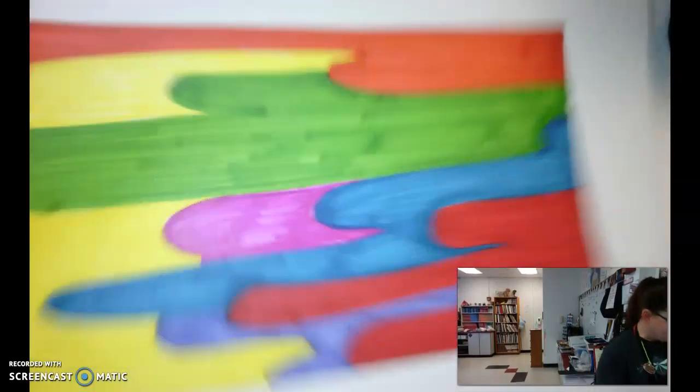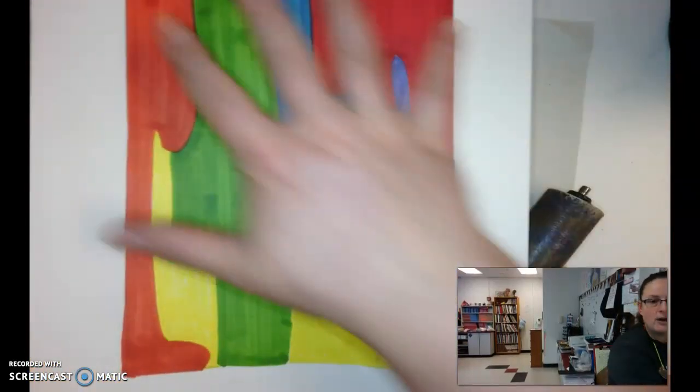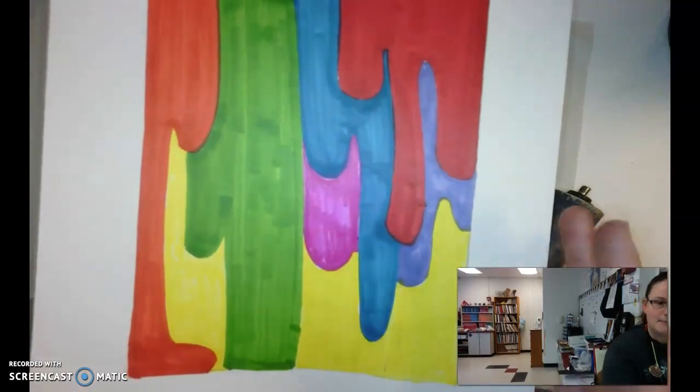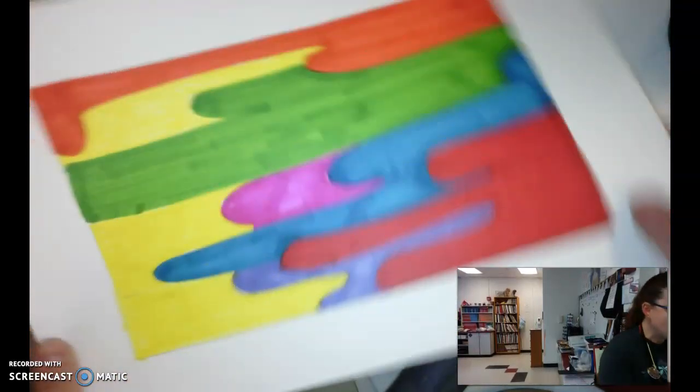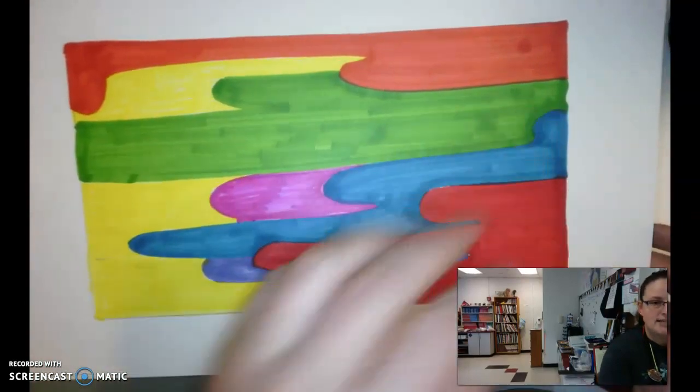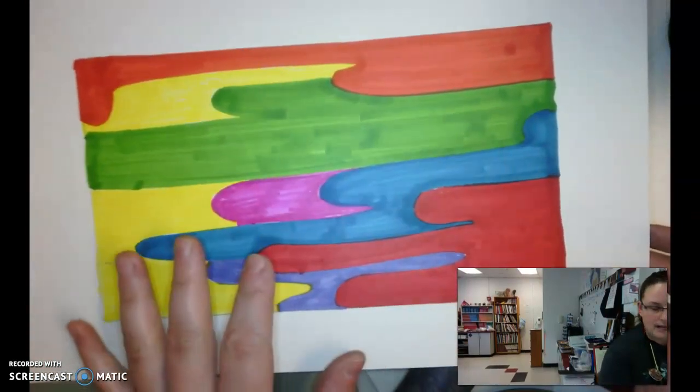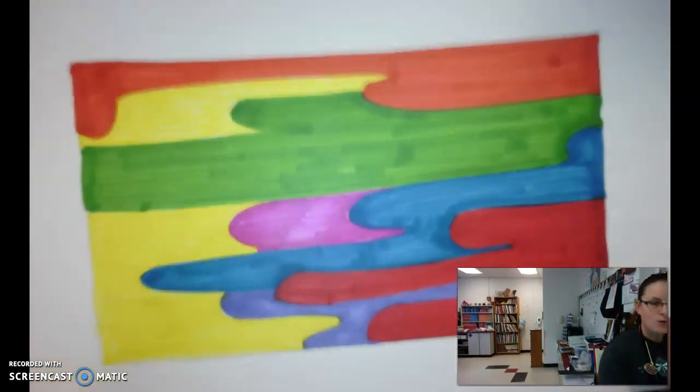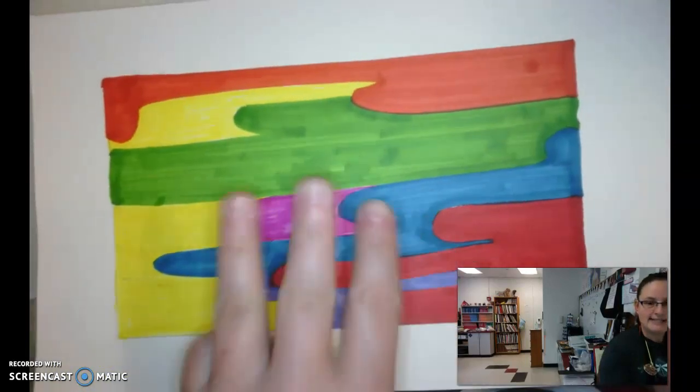How you colorize this is up to you. This is what I call the paint drip kind of colorization, but you could do rainbow, ink splotches, there's lots of different ways you can colorize your paper. You want to have three of those because you're going to do at least three prints.